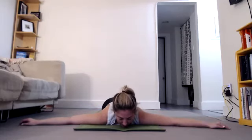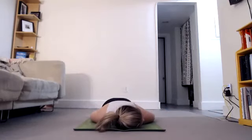Second set, chin forward, arms out to the side, knees, feet together, lock your legs, squeeze your tush, point your toes, look up and lift, everything lifting off the floor. In the second set, see if you can lift your arms a little higher than the top of your head. See if you can get one more rib off the floor, thighs off the floor, press your hips down, keep your neck long, thighs up, chin up, chest up, arms back, come up a little higher at the end. Good, change, lower down, tuck in your wings, look to the left, eyes open, mouth closed, breathe.